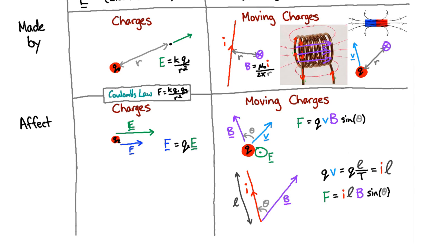and indeed it is. And if we want to get the direction, we can get it from the same right-hand rule we had before. Before, remember, we have our right-hand fingers in terms of the velocity, and we swing it around to B. So now we have them in the direction of the current, which is the same as the velocity of the charges, and swing it round to B. And so the current, we swing them around I through to B, and I have to have my right-hand thumb pointing down into the screen. And so the direction of the force is down into the screen from our right-hand rule. So if the current is perpendicular to the magnetic field, if they're at right angles, then the force is just the current times the length of the wire times the magnetic field.